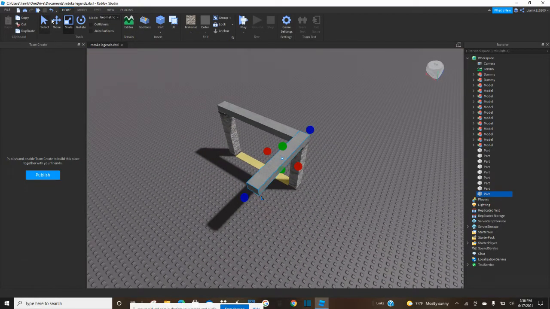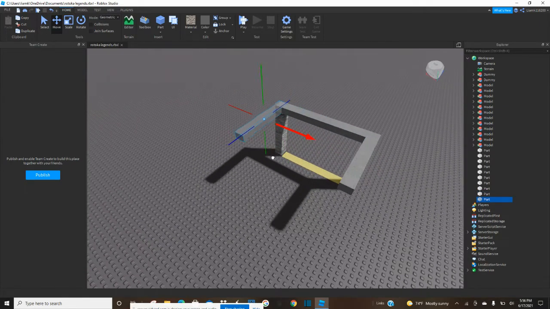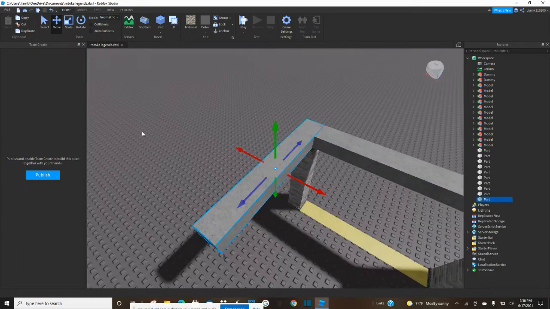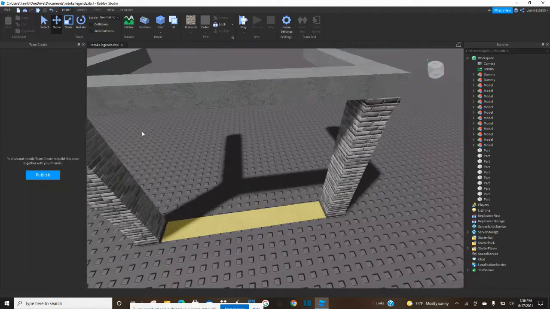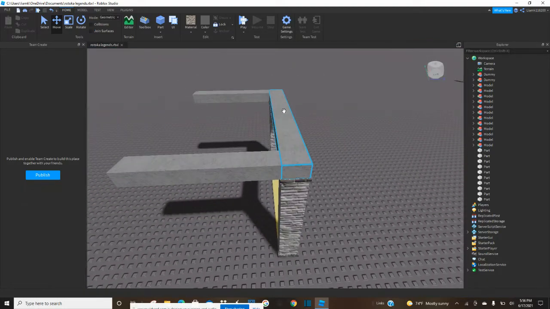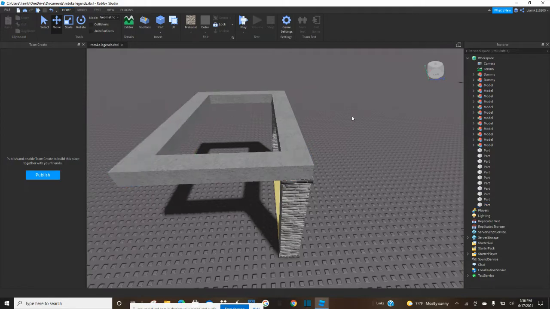So that seems about good. We're ready to Control D. That seems about right. Okay, now we're just gonna do Control D again. That one, and that's it.